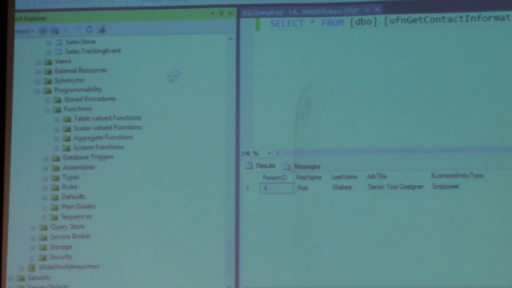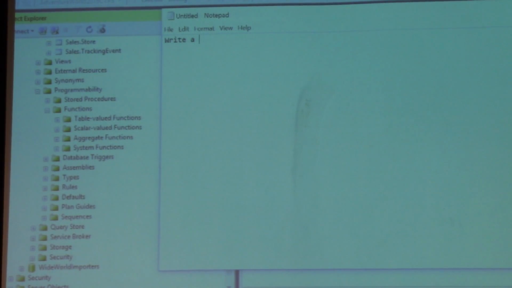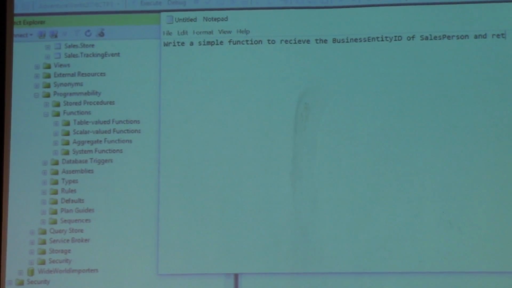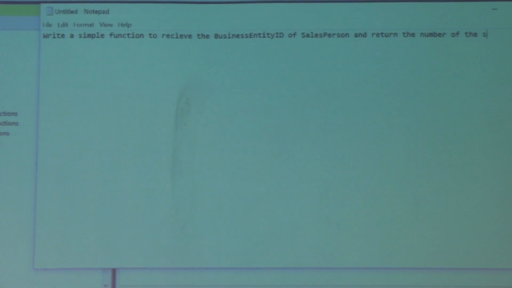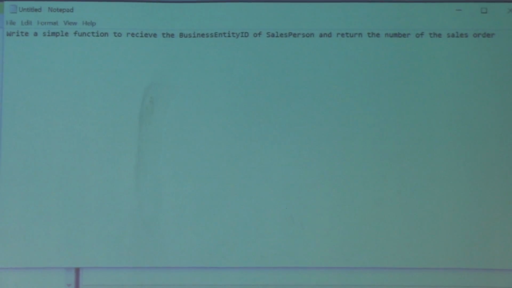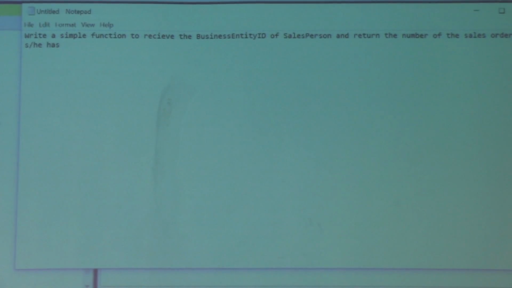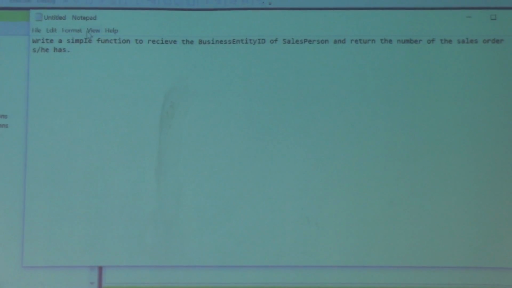Write a simple function to receive the business entity ID of a salesperson and return the number of sales orders he or she has. Okay, this is the question.